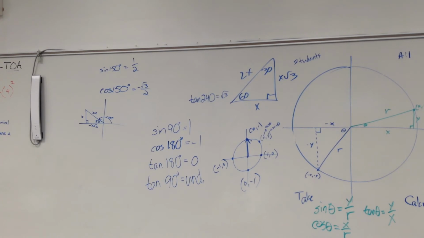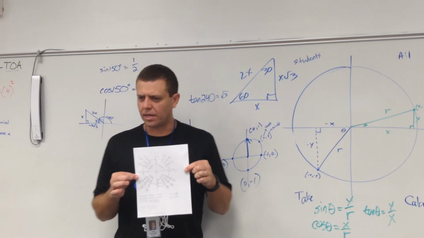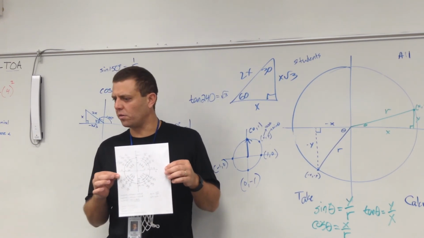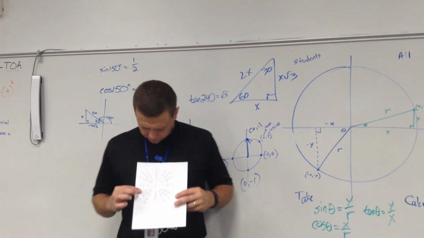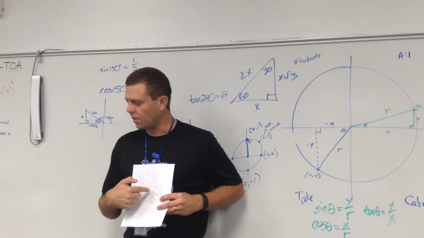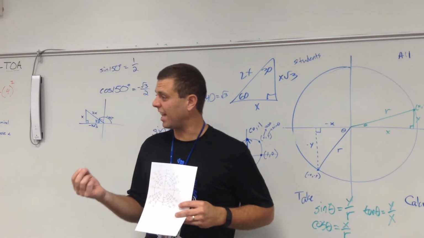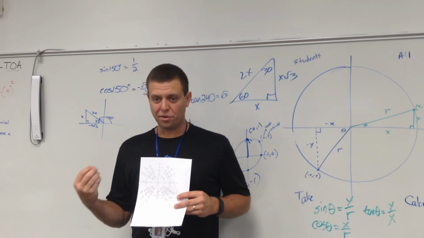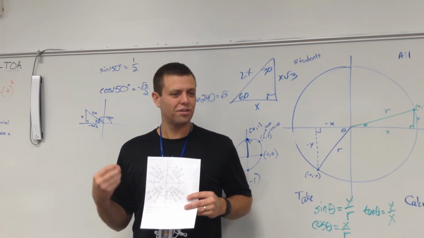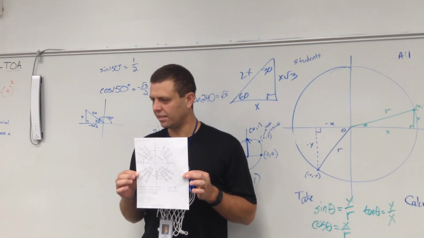Can I have one of those unit circles, please? Okay. These unit circles are pretty handy to have, okay? I tried to put one on the tables. You're welcome to grab one of those along with the trig chart. You'll see all of the angles that we'll use around this unit circle. You'll also see all the x and y values around that unit circle. Keep in mind, the x values are your cosines, the y values are your sines, okay? So yes, you can pull values right off of this thing, okay?